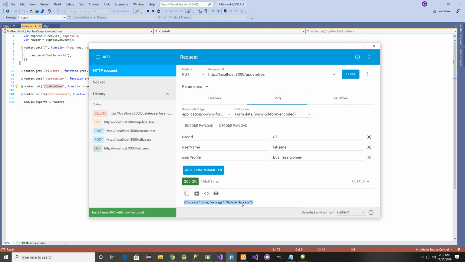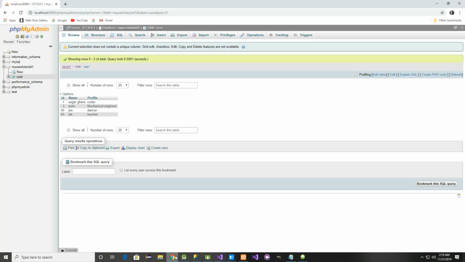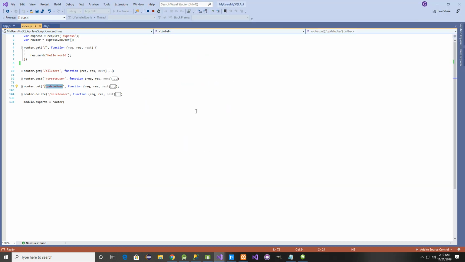Update is a success now. Now let's check it in our MySQL database. Yeah, it's changed. Lack is changed to Lack Jane, and its profile is changed to businesswoman. So that's it for the MySQL script.